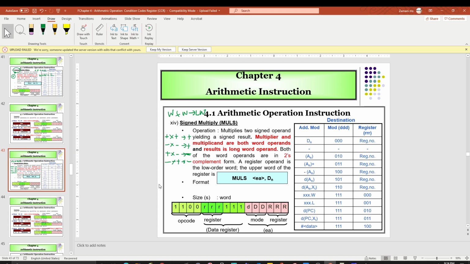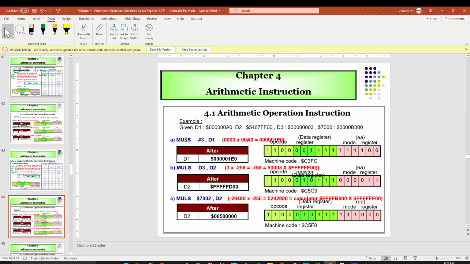Okay, but the thing now, you must know that you must represent the numbers in two's complement form. If you go back to your last, I think you're in your first year. So two's complement is a number representation of a negative number. Okay, so you must know how to key in your calculator to show that that is a negative number. Okay, the syntax must be multiply signed, the effective address and data register, and it will be saved back over here. So let's look at the example now.